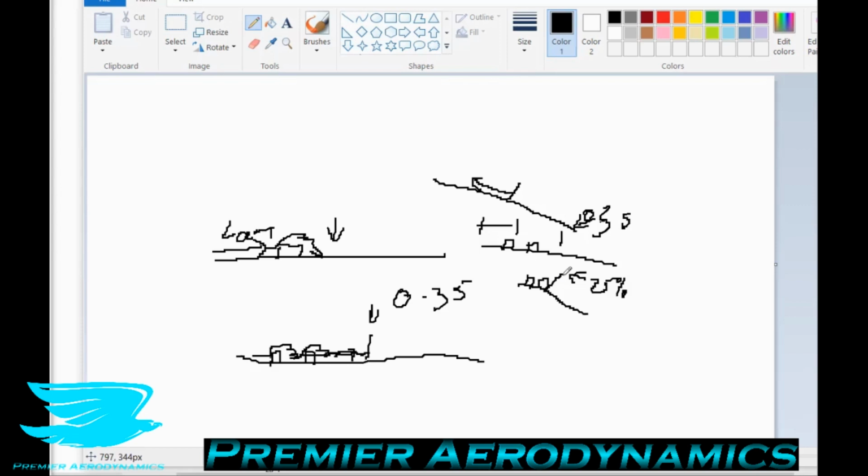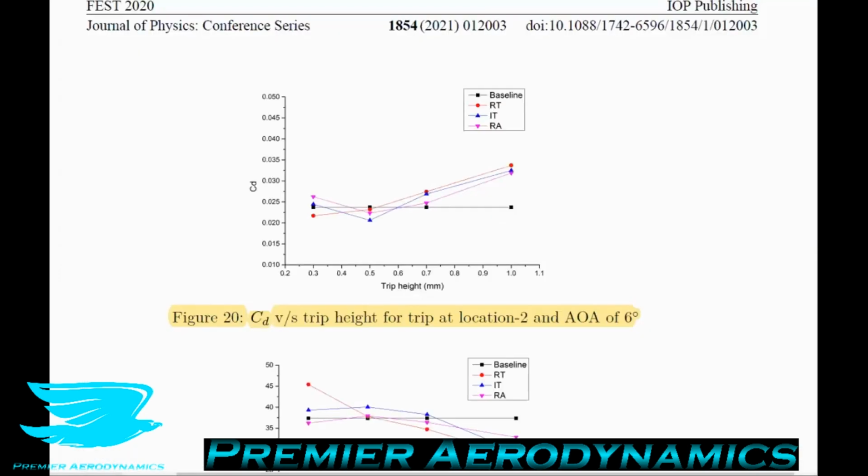So that means that the trips in location 2, which was only 10% from the leading edge, are not nearly as bad as what they were for angles of attack of 4 degrees, because now they're closer to the LSB, which means that you can use a lower boundary layer trip and still get very good performance. Say here, hence, trips at location 2 induce sufficient turbulence compared to location 1, but location 1 is still pretty decent compared to the angle of attack of 4 degrees.